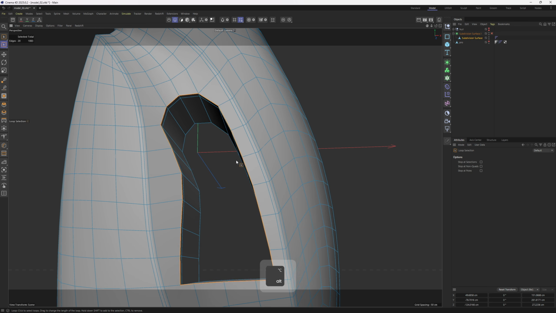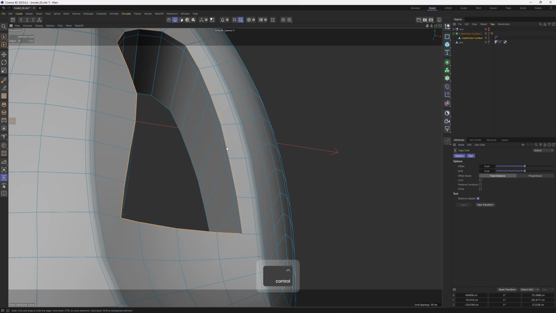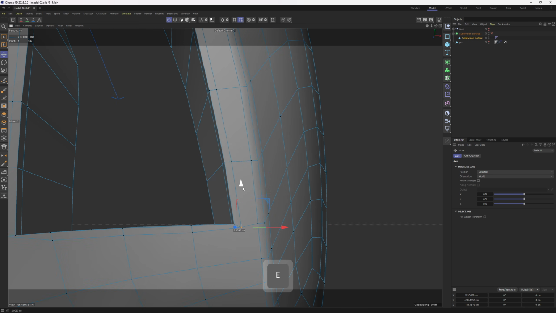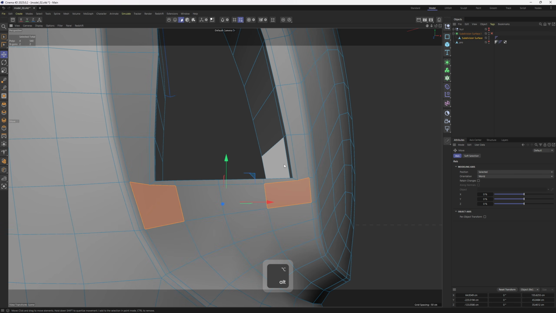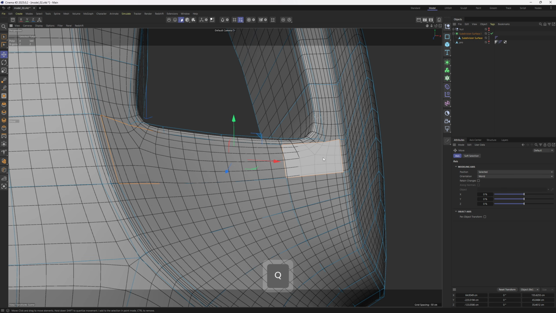Let me make a loop selection and grab the slide tool, Alt and Control, and clone these out. You will notice we have some Ngons, that one and that one. But notice what it's going to do when I enable subdivision surface. I will tap Q. I will hit N and B. As you can see, these turned into perfect quads.